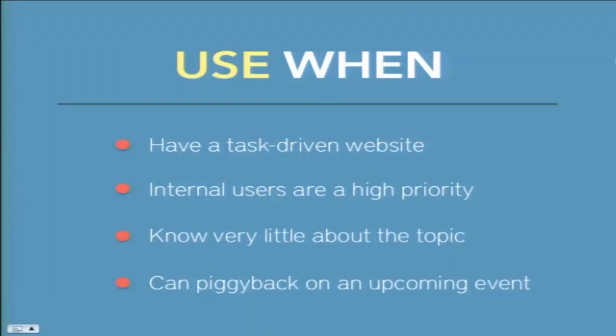So this is a great one to do when you have that task-driven website. There's very specific questions. You can watch someone. Are they using the bus website? How are they going to buy tickets? Is it fulfilling their needs? If you have internal stakeholders that are high priority, maybe they're high priority because there's a political situation going on, or maybe because you're building a huge functionality that impacts their business, and they're going to be using that every single day.